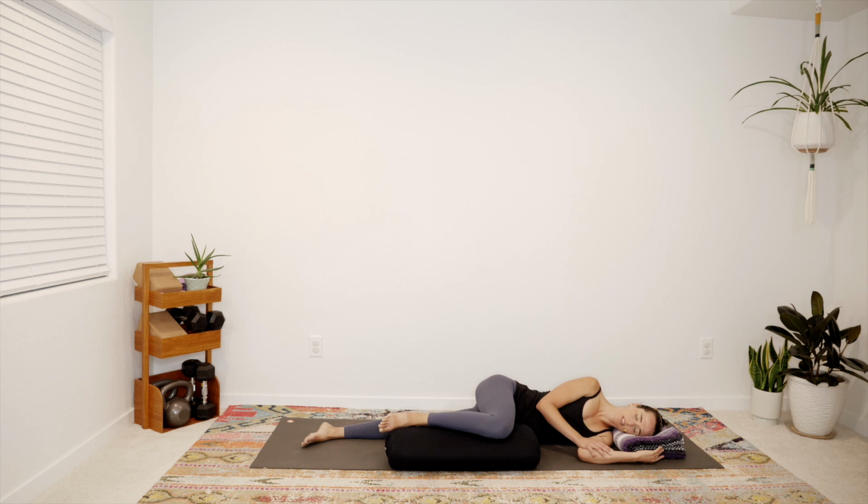Only when you feel ready, call your awareness back into the space. Invite movement into your fingers and your toes. You might open the right arm skyward, stretching, reawakening the body from rest.